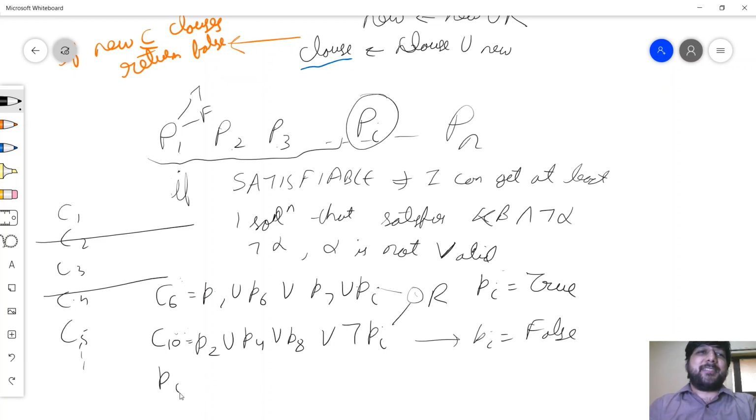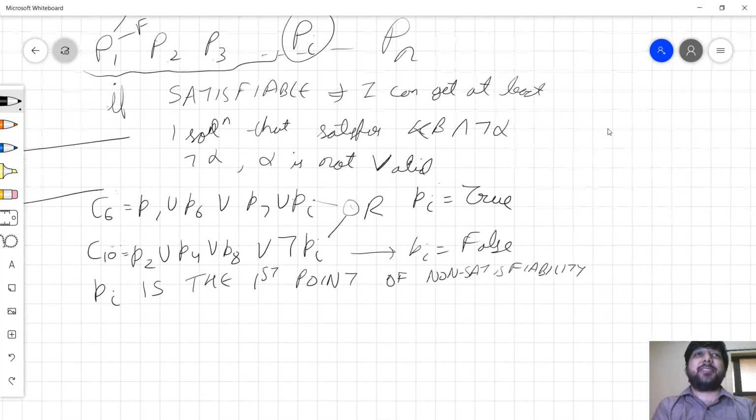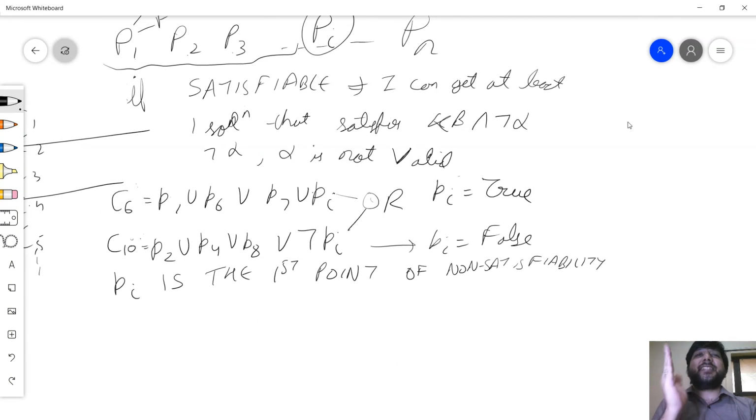Now I place a specific definition on Pi. So I say Pi is the first point of non-satisfiability. That means when I assign P1 something true or false, P2 something true or false, P3 something true or false, Pi is the first point where I fail.